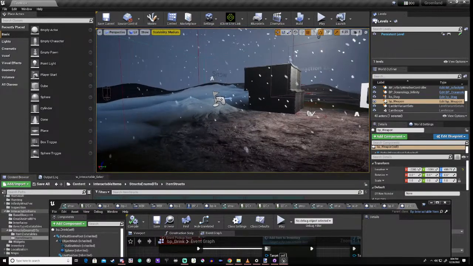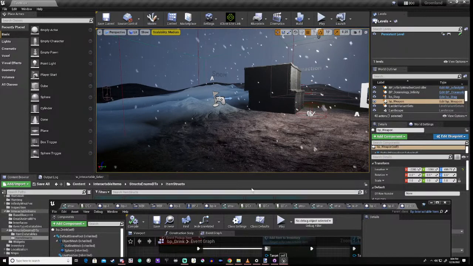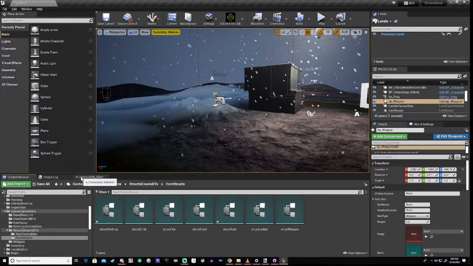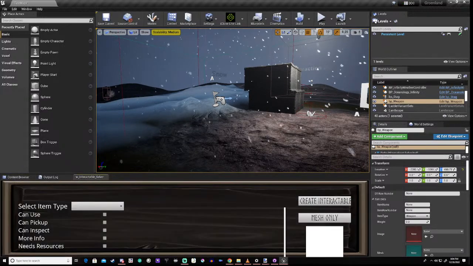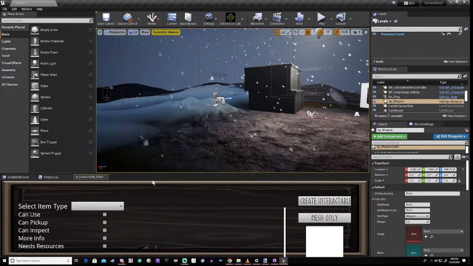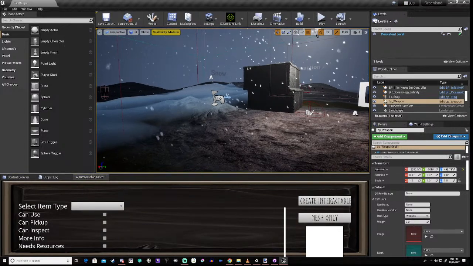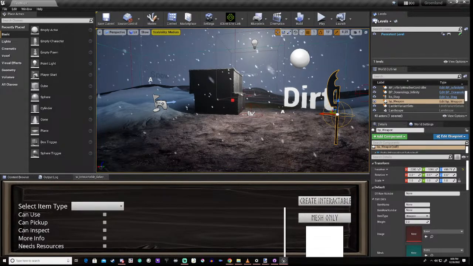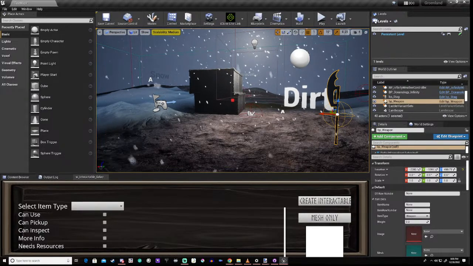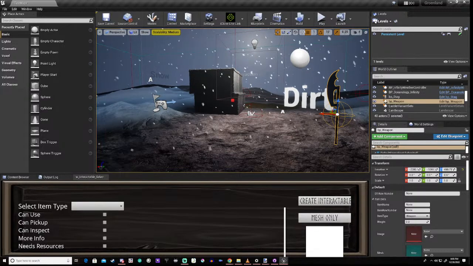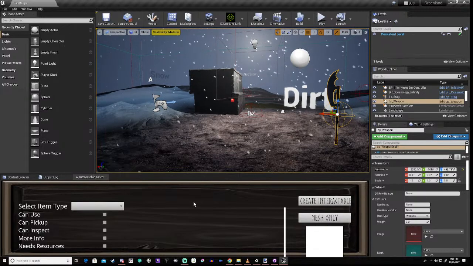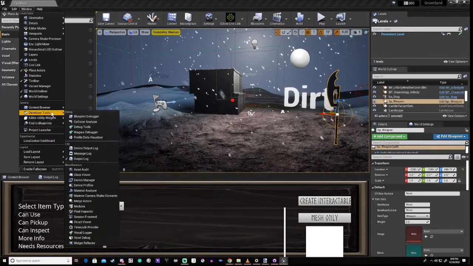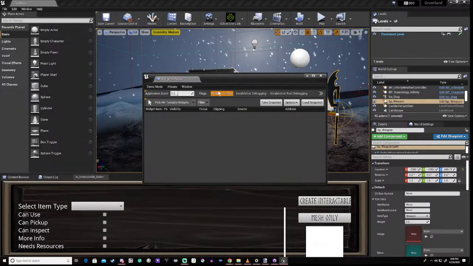Now, the reason for all of this hilarity is I wanted to create a tool for my level designer slash modeler slash colleague to be able to add stuff easily in the correct way to a level, and configure it for them as much as possible. So I created this editor widget, which allows you to do that. Now I'm going to have to minimize this a bit, because it's not going to fit on the screen quite right.